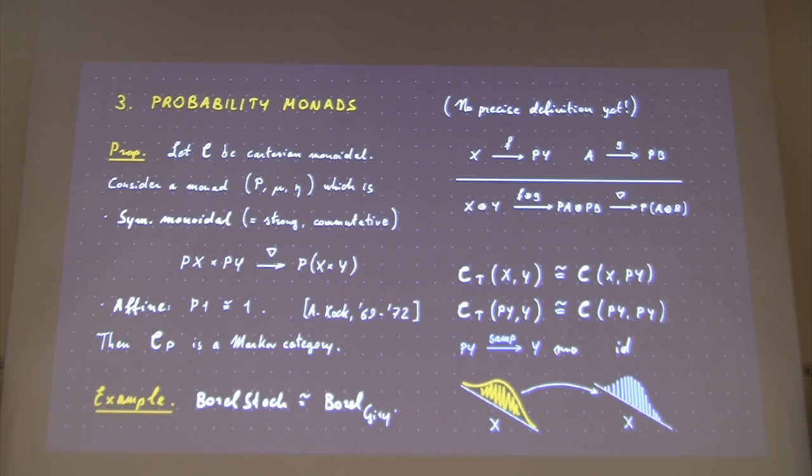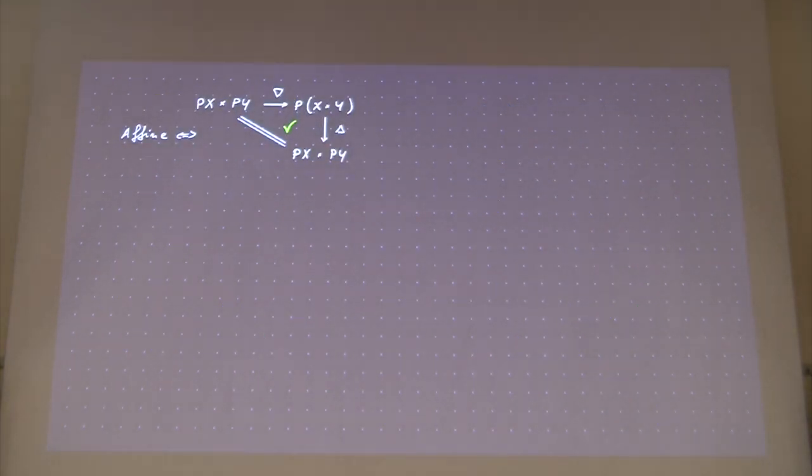All right, so these are probability monads, and you probably know, again by the work of Koch, that affinity is the same as saying that this diagonal commutes, where this is the model structure we just talked about, and this is the universal map from the functor of the limits to the limits of the functors, the comparison morphism. This gives you the identity when the monad is affine, which tells you that if x and y are independent, and you consider them as interacting trivially, once you separate them again, you get the two marginals you started with.